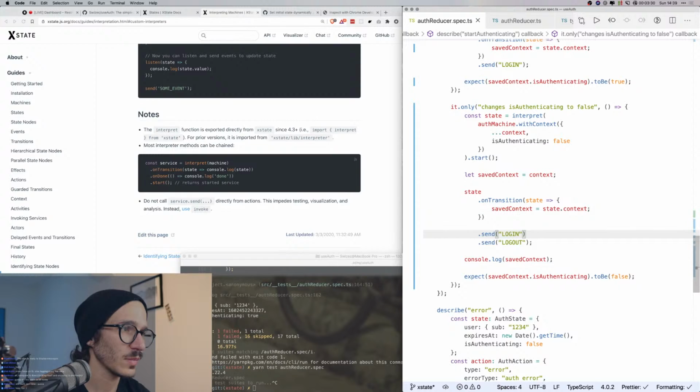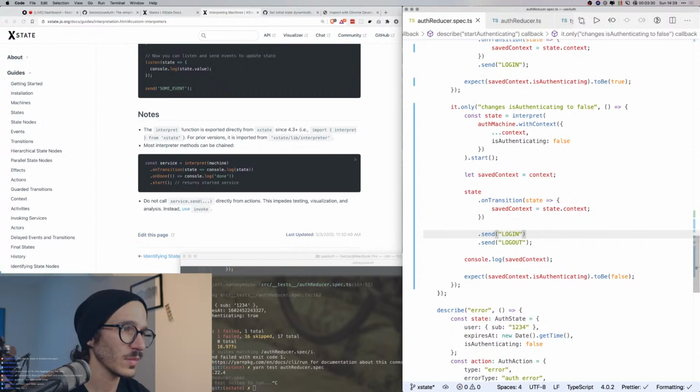Const initial context. Then here, when we add the user to local storage, we're gonna say that const state equals a new interpret auth machine with context. We said initial context.